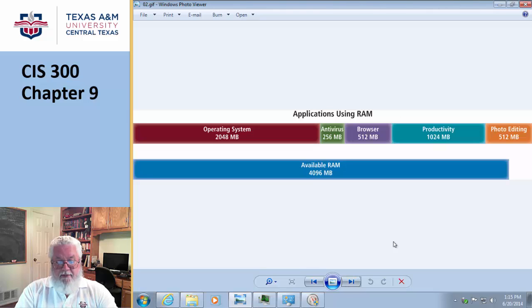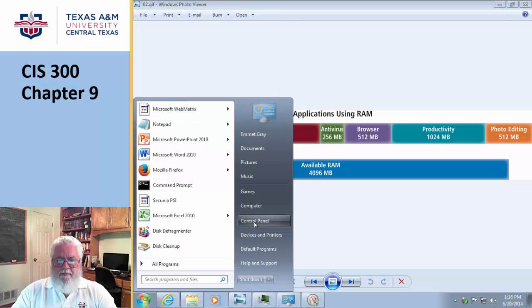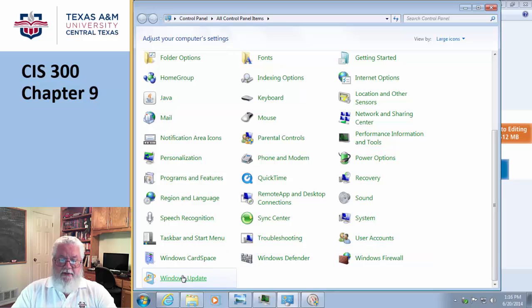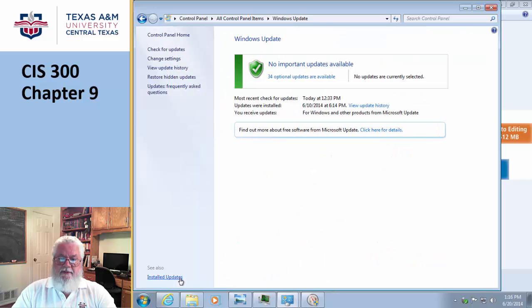Okay, so let's talk a little bit about automatic updates. On page 390, they talk about how you can set the machine up to go through and automatically update all your stuff. Now, we've talked about this before. I'm going to go to Windows Update, and it says right here, you receive updates for Windows and other products from Microsoft.